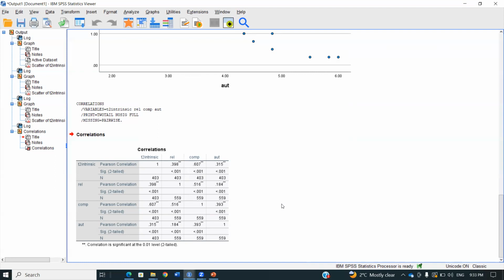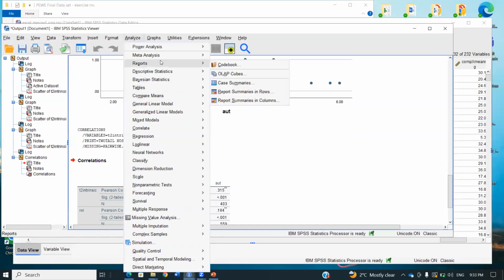So they're all correlated. That's important to consider, right? Because while we know that relatedness is correlated with intrinsic motivation, and so is competence, so is autonomy, if people who are higher on relatedness are also higher on their competence and autonomy and so on, well, how much of that shared covariance is also contributing to, or correlated, I should say, with their intrinsic motivation? So what we can do with multiple regression models is try to parse that out. So let's see.